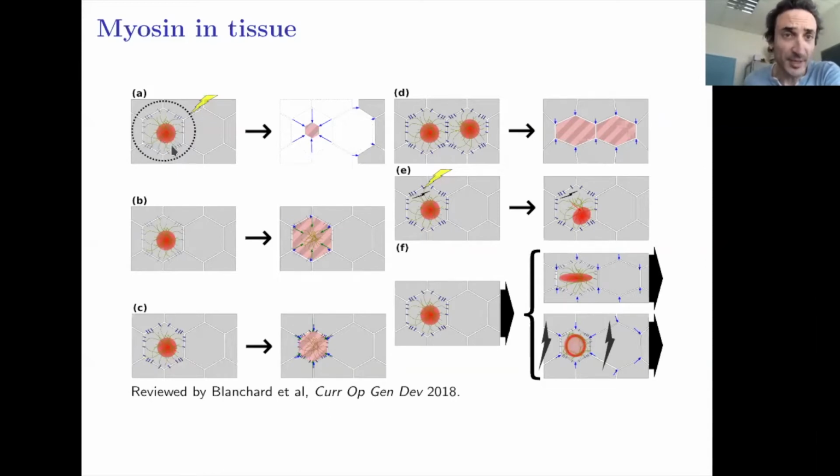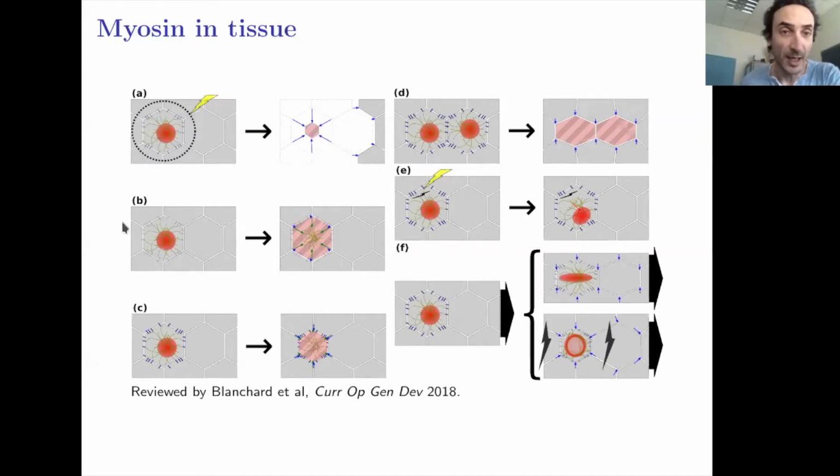So, for instance, if there is a large concentration of myosin in one cell here, and people perform a cut in the tissue in the form of a circle around that cell, which can be performed with a laser, what has been noted for some systems is that you can have a complete collapse of the surface area of the corresponding cell, where myosin contracts it very strongly. So that's just the surface area. Of course, the cell has a different shape in 3D, but that's where the myosin and the actin are located.